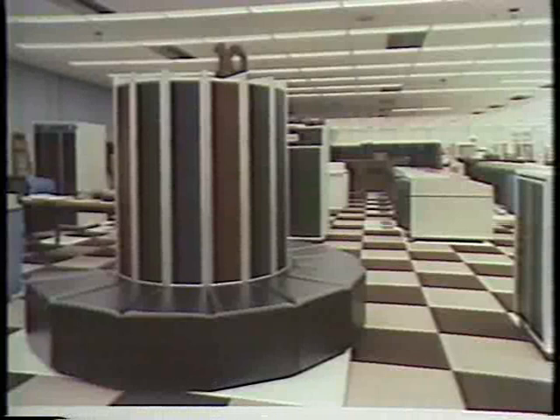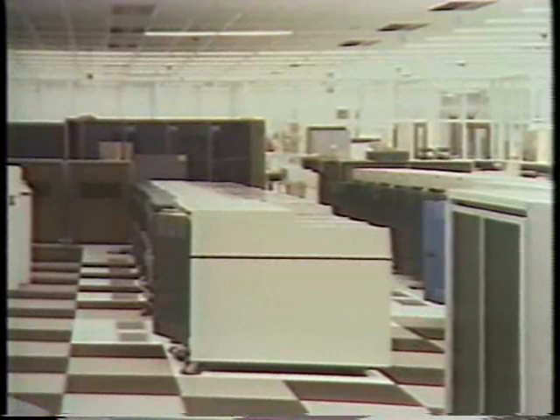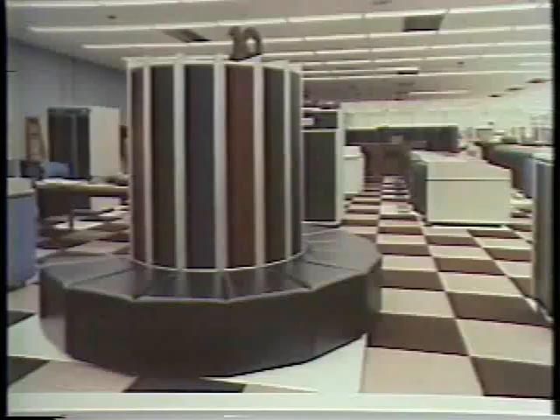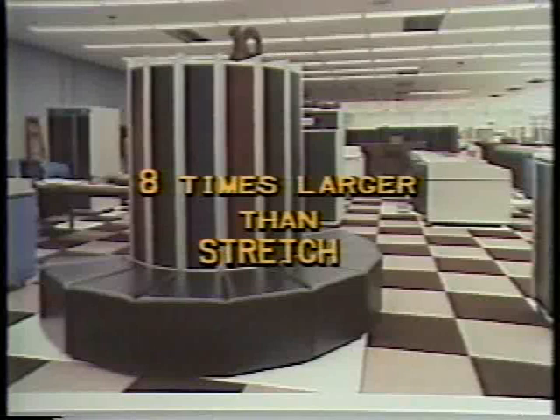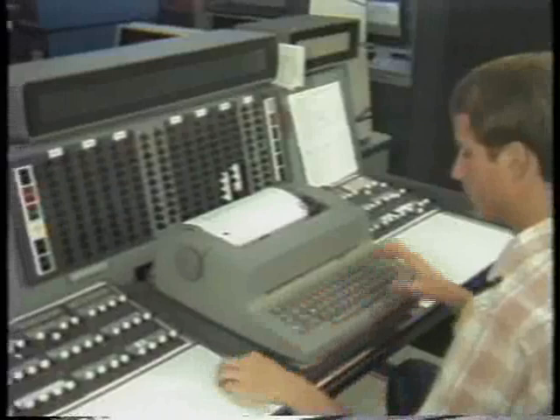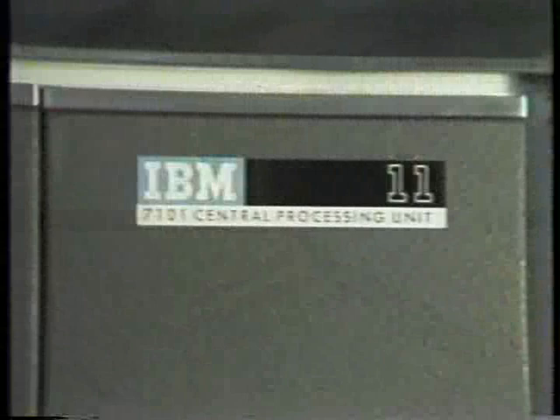And though Stretch may no longer be churning out the numbers in scientific research, its saga lives on. The impact of the technological push of the 1950s continues to manifest itself in faster, more powerful computers, such as the Cray, which was developed by Cray Corporation and used at Los Alamos. Today, the Cray-1 computer is a 1980 counterpart of Stretch. Like Stretch, it is years ahead of its time. The Cray-1 is at least 160 times faster, and its internal memory capacity is nearly eight times larger than Stretch, but is many times smaller in physical size. And so, science continues to reach for the stars — not only in space exploration, but in every aspect of life here on Earth. Our quality of life today is critically dependent upon computer technology, and that technology has been literally stretched to meet our needs ever since the birth of the IBM 7030. Stretch — a granddaddy of modern computer wizardry.